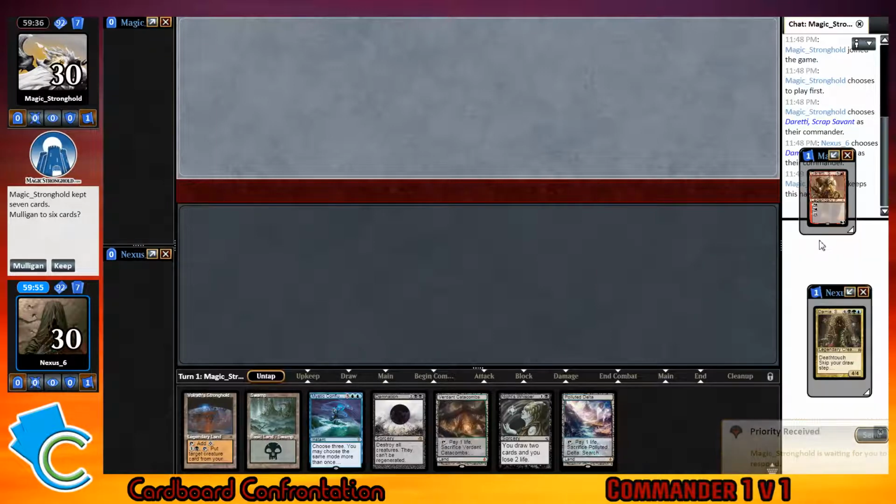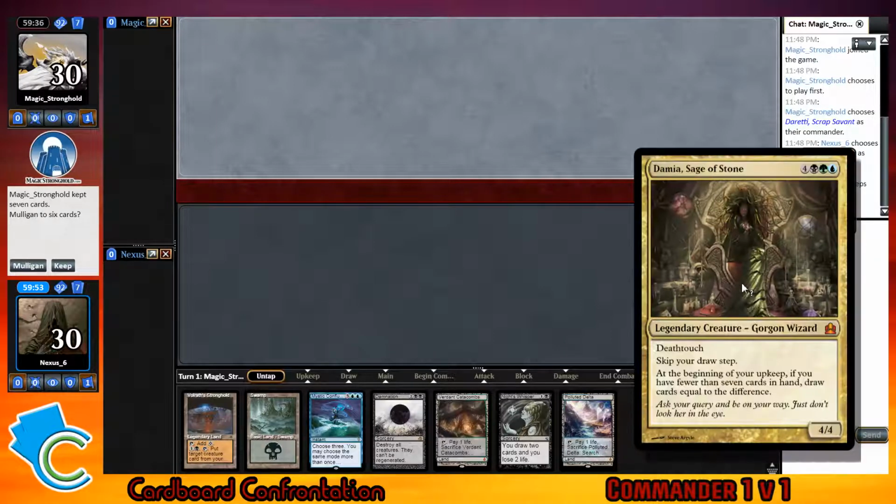So my commander, Damia, supersize me. Blue, green, black, and four for a 4/4 deathtouch. I skip my draw step, but at the beginning of my upkeep, I draw cards equal to the difference of cards in hand that I have less than seven.